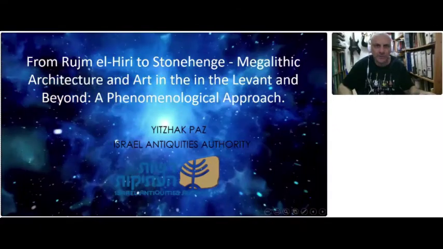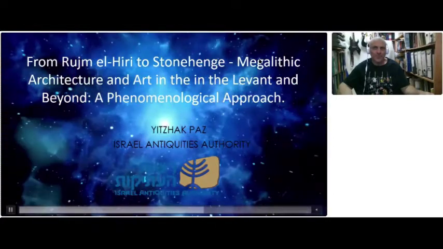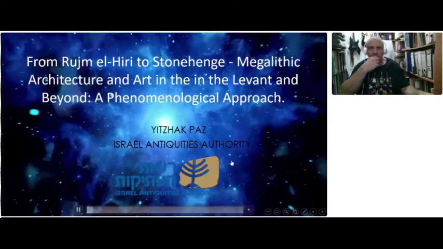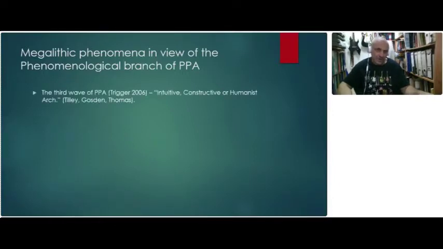Megalithic architecture and art in the Levant and beyond, a phenomenological approach. Megalithic phenomena in view of the phenomenological branch of post-processual archaeology. The third wave of post-processual archaeology, as pointed out by Trigger, is intuitive, constructive, or human archaeology. As a matter of fact, the phenomenological branch is supposed to be the third wave of post-processual archaeology.